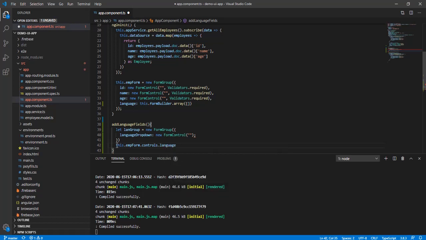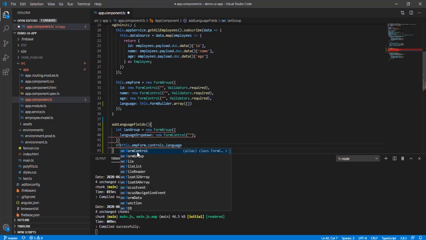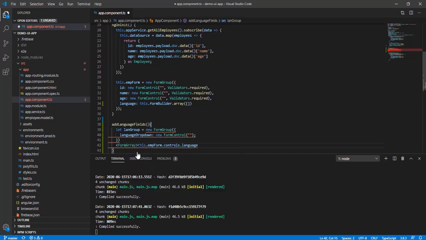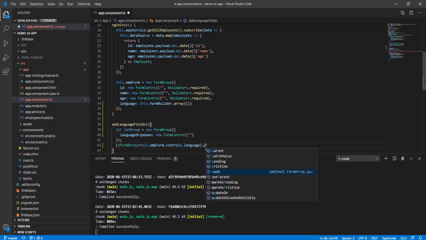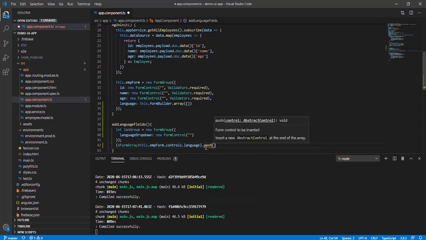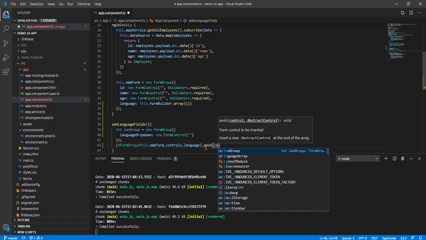This is a form array, so just cast it as FormArray, dot push langGroup.